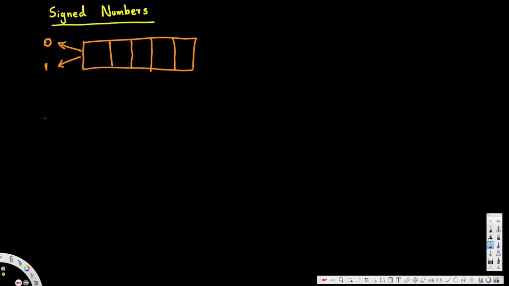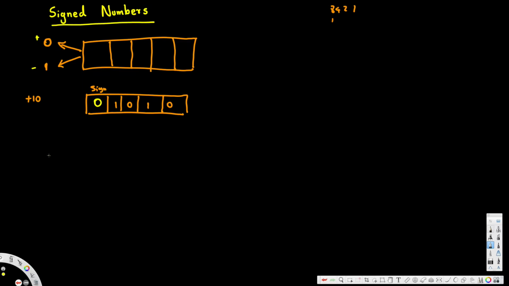Now let's look at an example. Let's say we want to write positive 10. We have 5 boxes, and this one is for the sign. In binary it will go like this: 1, 2, 4, 8. And here we have positive 10. So we need 1, 8 and 2. So this is going to be 1, 0, 1, 0. But since this is a positive value, we are going to have a 0, because 0 is positive, 1 is negative. So if you have 0, it means it's a positive number. 0, 1, 0, 1, 0, that's a positive 10.